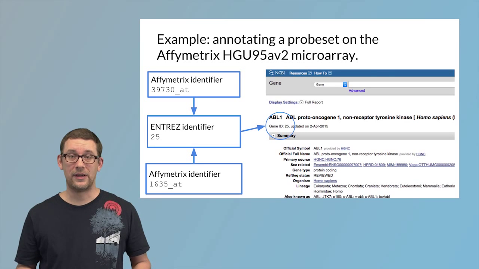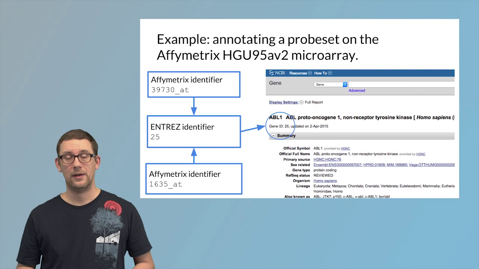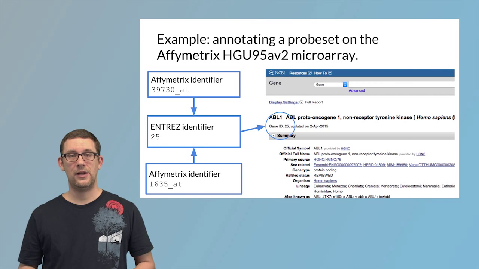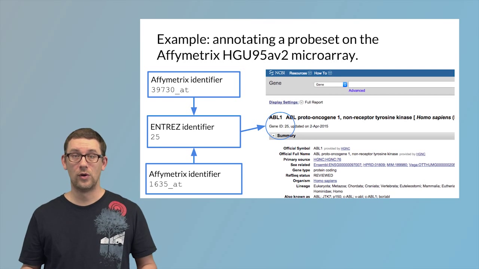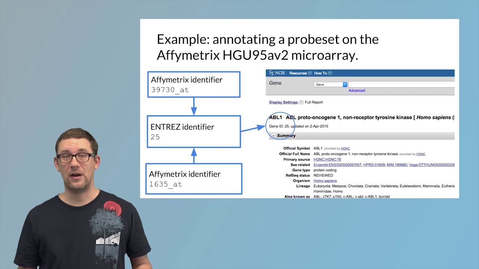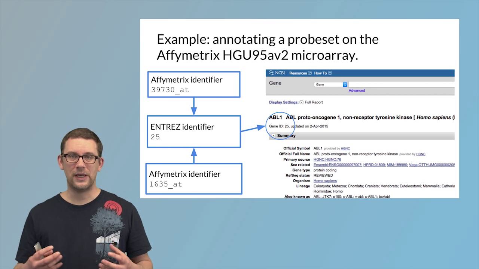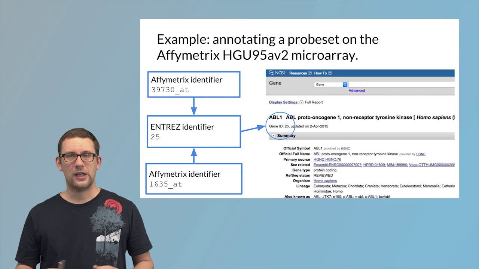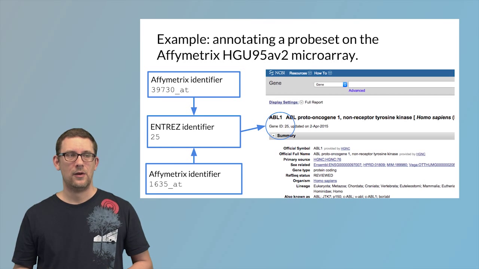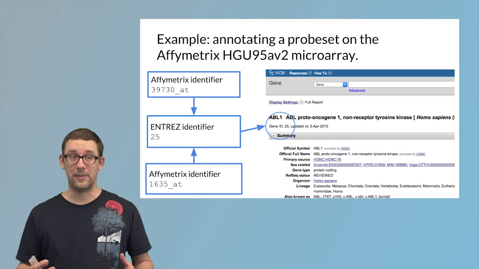Here we are going to give a couple of examples of annotations. First we are going to look at annotating an Affymetrix microarray. On an Affymetrix microarray you measure a set of DNA using probe sets. These probe sets have an identifier which is a code that is somewhat arbitrarily picked by Affymetrix and tells you particularly which piece of DNA was measured using this probe. In this process when we annotate the probe set we link it to an Entrez identifier using a database.